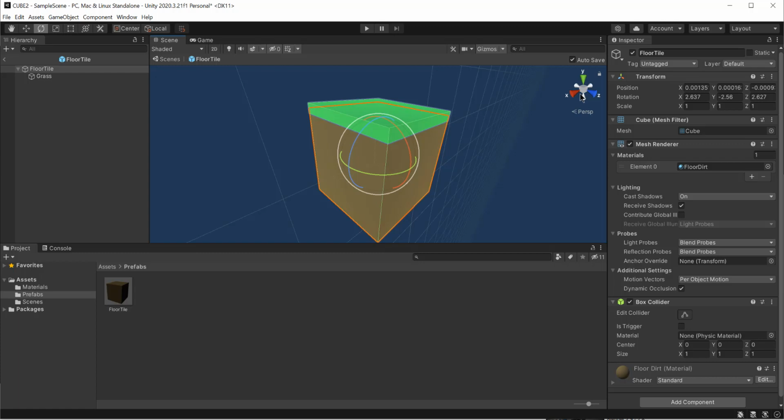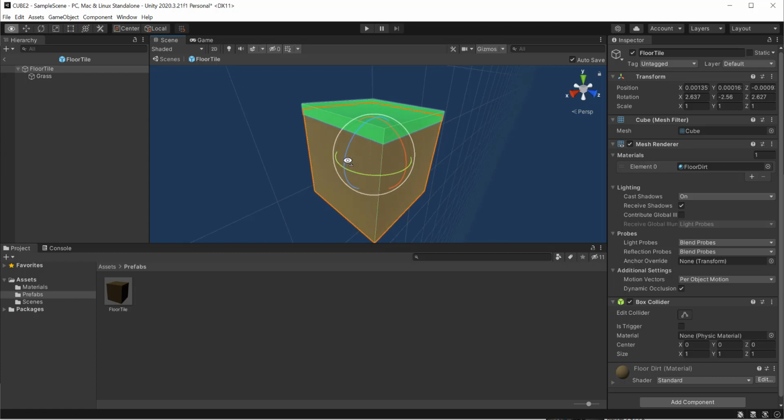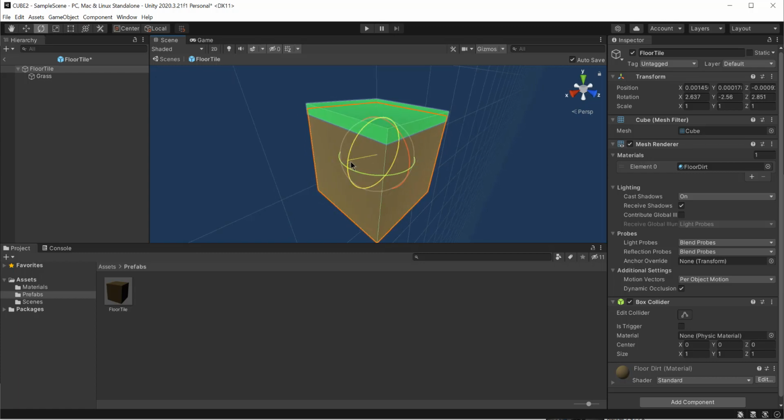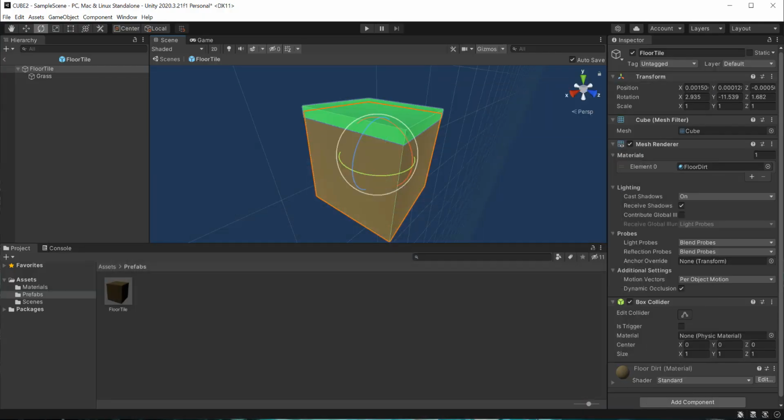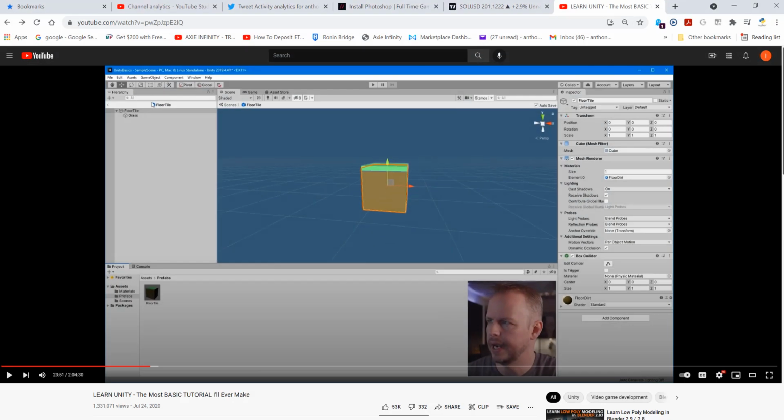I need to turn this. I don't know how to turn it. It's just his X-plane is different. His X-plane is over there.